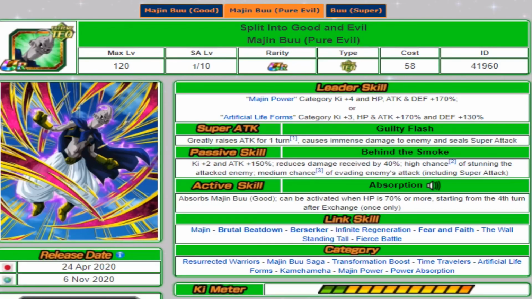The problem with this unit as well, once medium chance to dodge, but that medium chance is still quite low, so he's not always going to dodge. He's going to be more likely to take damage than he is actually going to dodge. He only reduces damage by 40% and again doesn't get any defense buff, although he does hit really hard because he's now got 150% attack guaranteed. But again, from a defensive point of view, he's not actually the best unit you can think of.